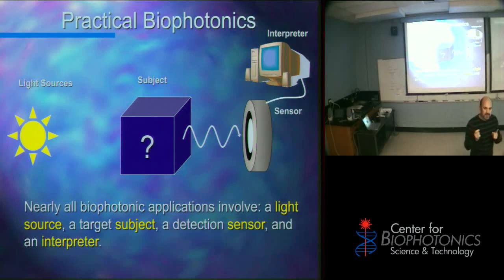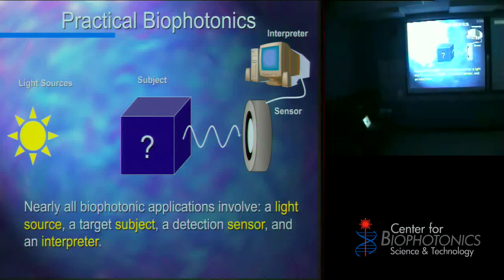So it happens to be that red and near infrared, like your TV remote control, can go through the most. The other colors don't go through a lot, but they go through a little bit, because you saw a little bit of the green coming through. If I take a white light and stick it on my finger, what are we going to see? We kind of see a reddish orange, okay? But this is, in a sense, proof. And by the way, when you move it down, you can sometimes see some of the vein structures and things like that. It's kind of interesting. It's almost like a very simple X-ray.